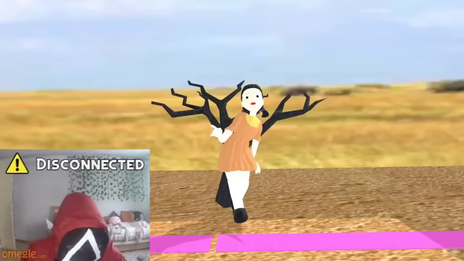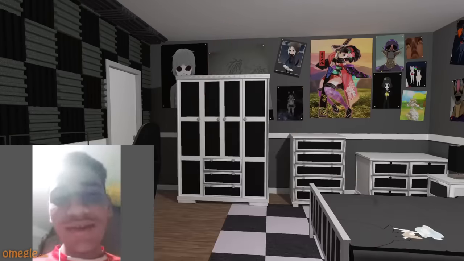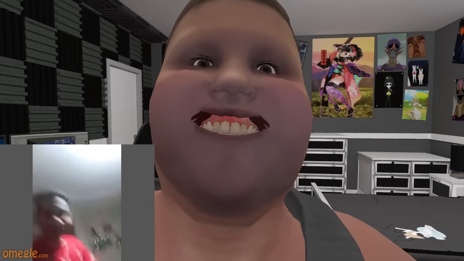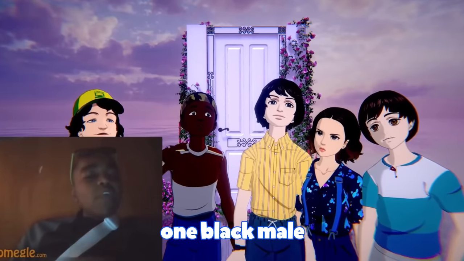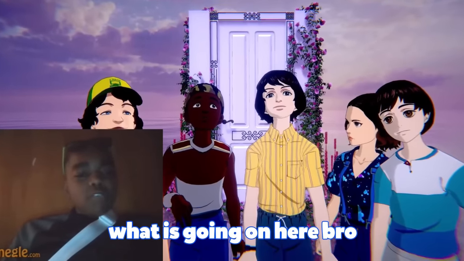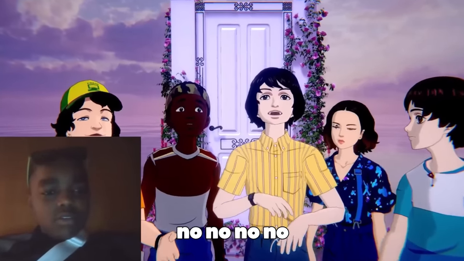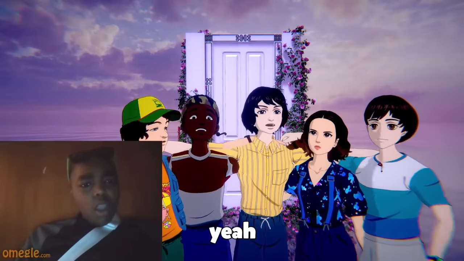Ah. It's very nice. Thank you, cool. Thank you. I appreciate it. Look at this. Wow, my man. Hold on. Why is there only one black man and there's four white dudes, bro? Like, what's going on here, bro? Is this like some racist shit going on? No. What? This is a show. Friend, that's a, nah. We're all friends here. Yeah, look at us.